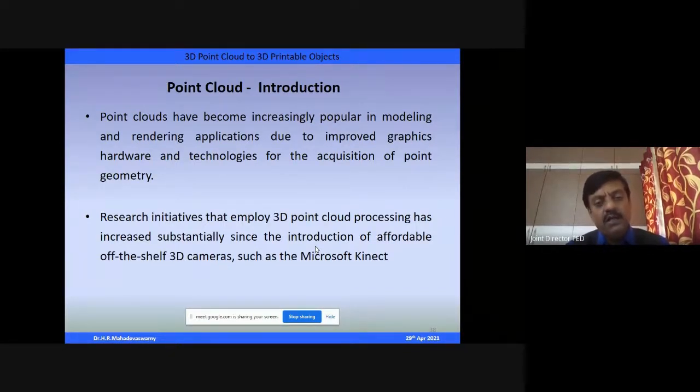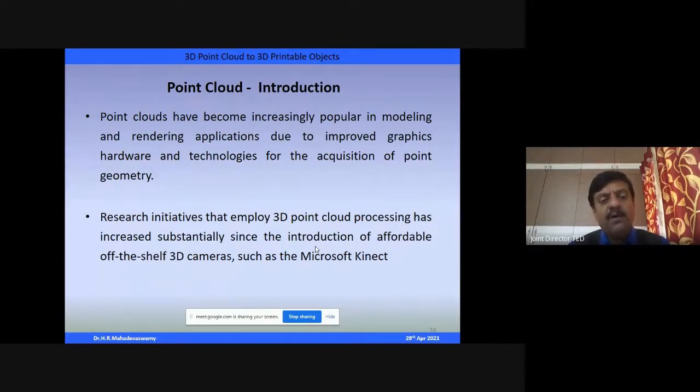So there they don't use the cameras for lane departure or lane detection or anything, like the reverse gear camera. They don't use the camera. They use the range scanners, the laser scanners. Using a scanner, they get the point cloud, the points. From the points, they construct the image or the picture.